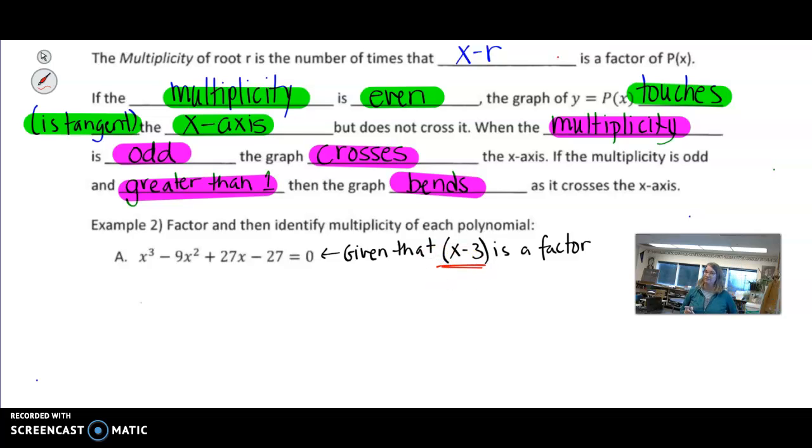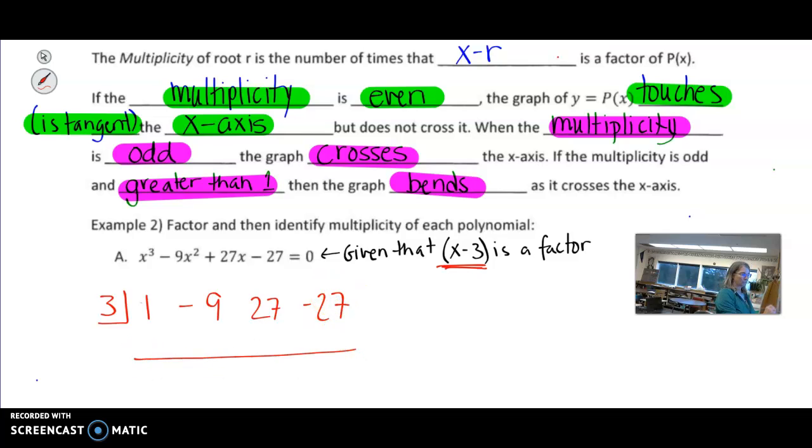If x minus 3 is a factor, then when we factor x cubed minus 9x squared plus 27x minus 27, we should get a remainder of 0. I'm going to use synthetic division, and what goes in the little box is what makes this factor 0, which is +3. And then I'm going to list my coefficients and watch for any missing terms. I have a cubic and then a squared term, a linear term, and a constant. There are no missing terms.